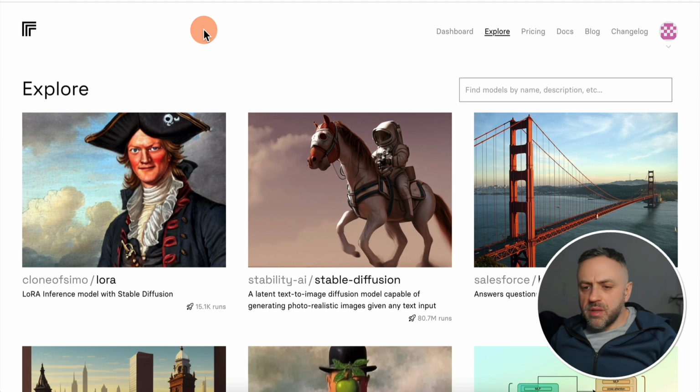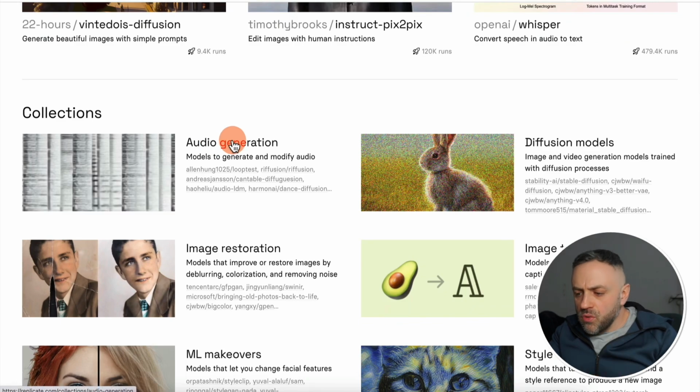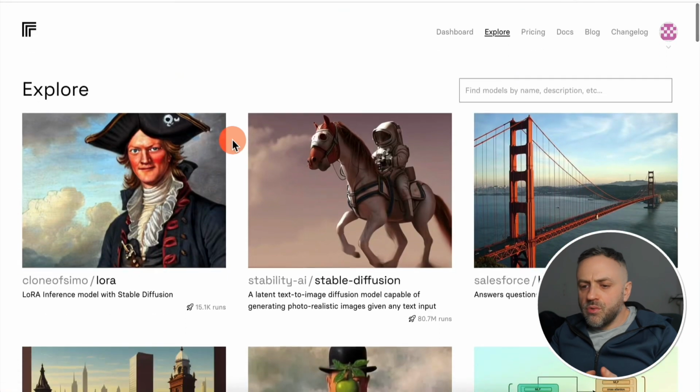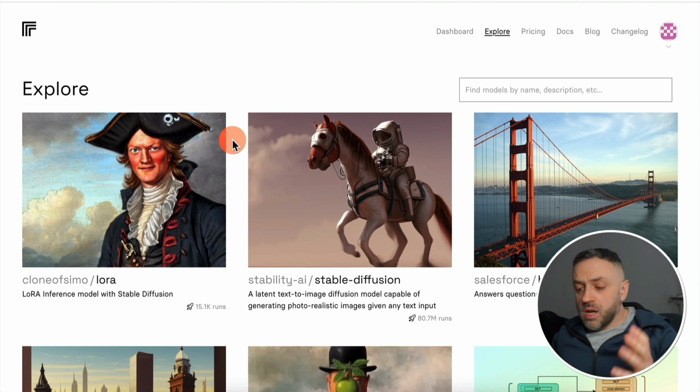It's more of a place where people upload and experiment with different models. And these are models having to do with images, voice, audio, lots and lots of interesting models that allow you to create images, create voice, do transcription.